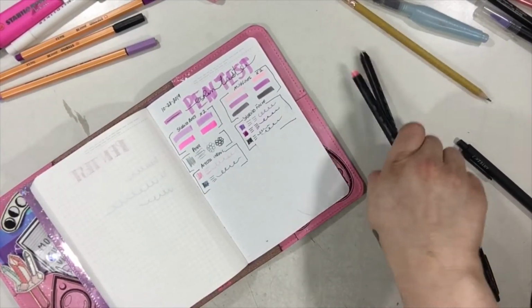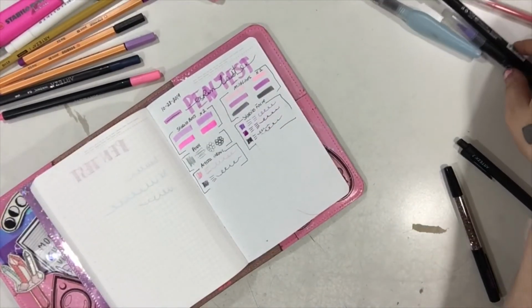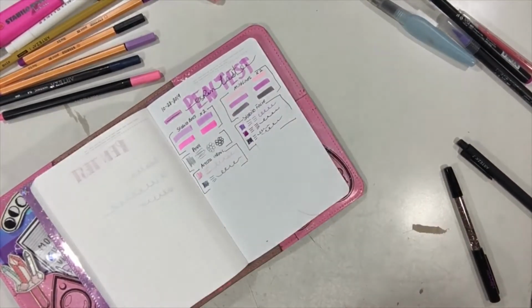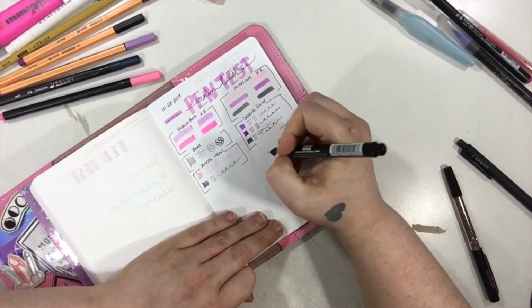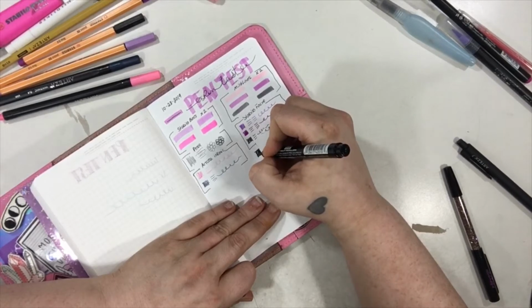Alright, so now that those are done, and the pencil is done, I have a Le pen. I use this a lot to outline with, so I'm just going to do a box, and I'm going to shade it in.